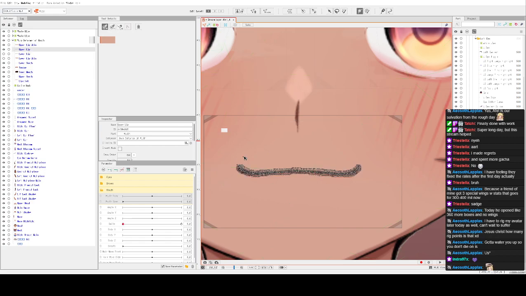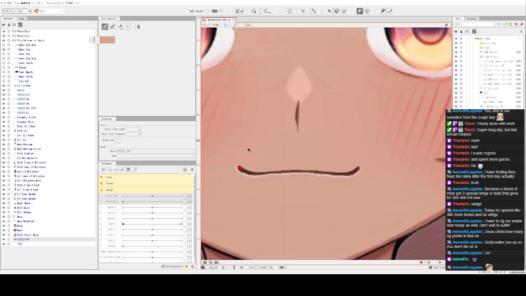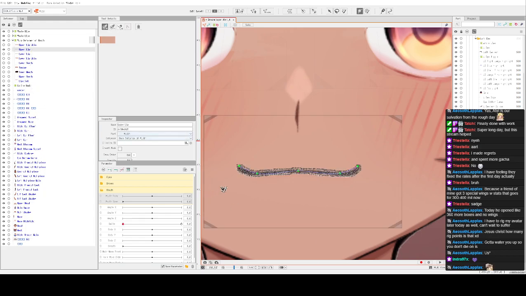Interesting, it won't let me do that. Okay. Let's just hide everything else. Okay, so I just need my upper lip at this point. I'm wondering why it's trying to grab my tails.